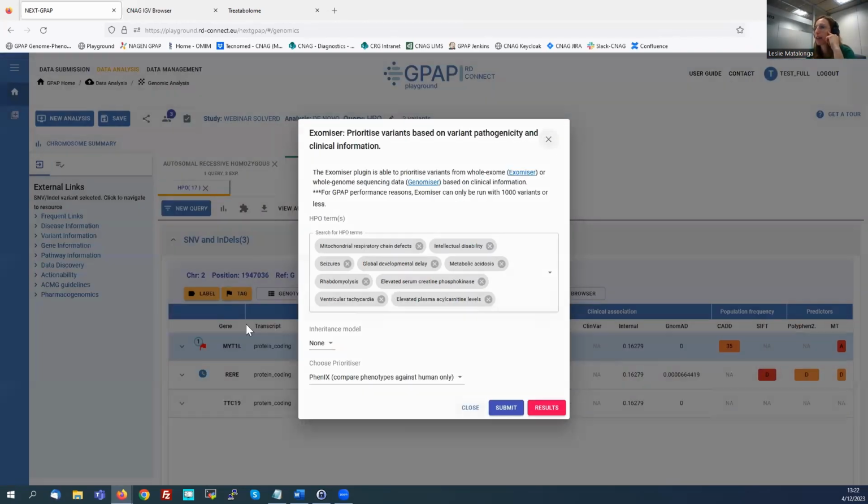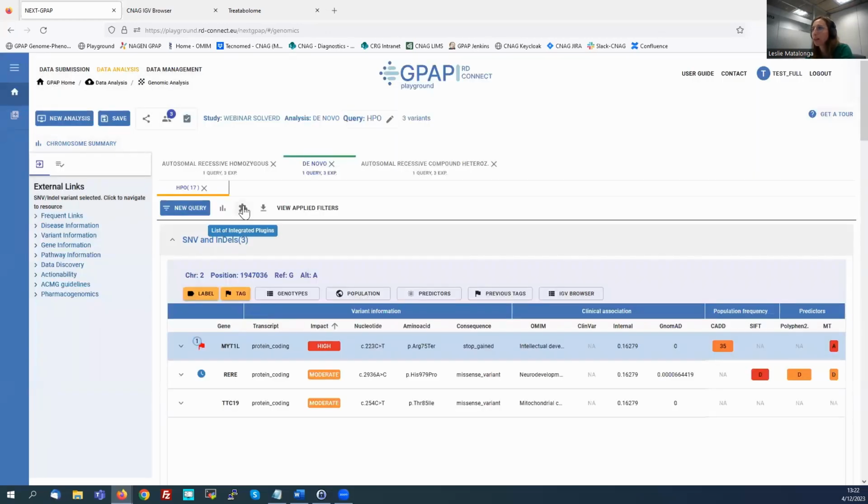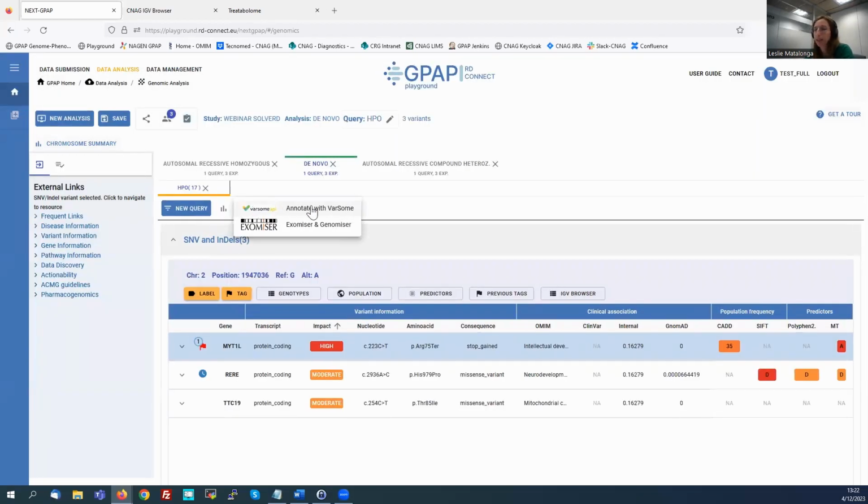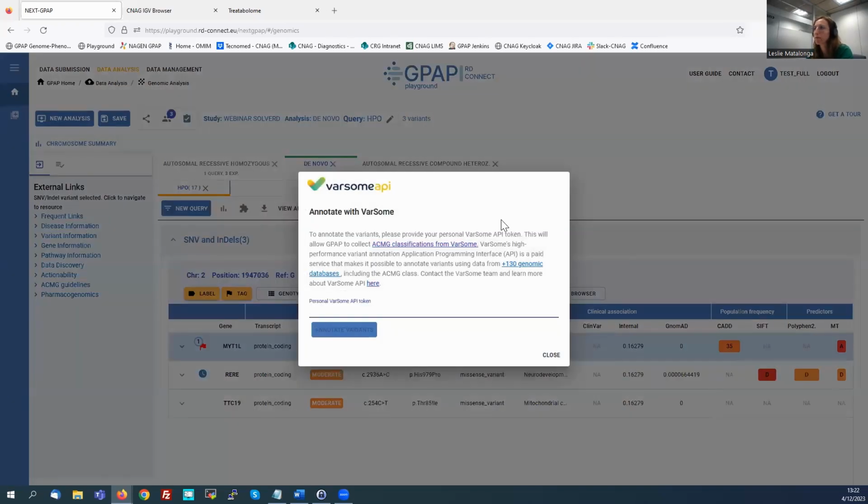Apart from that, we have integrated another plugin for those of you that are familiar with Varsome that can give the clinical significance of the variants. We have collaborated with them to enable to add this information at the annotation level. So here we'll show you an example. If you have the Varsome API, you can paste here your password.